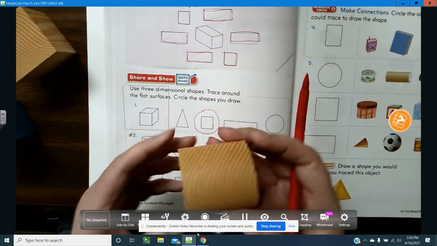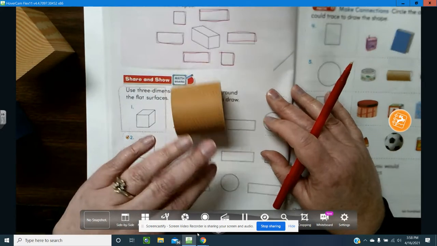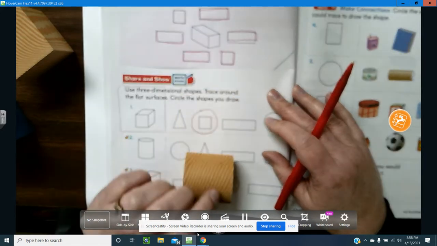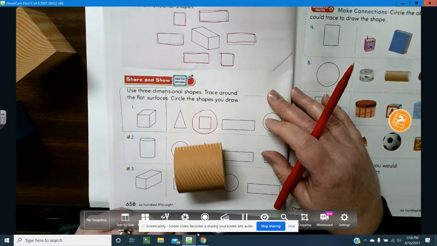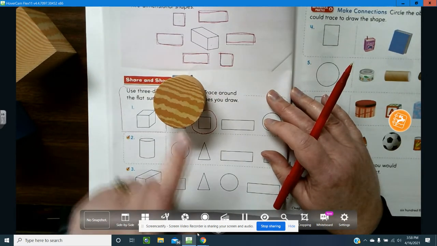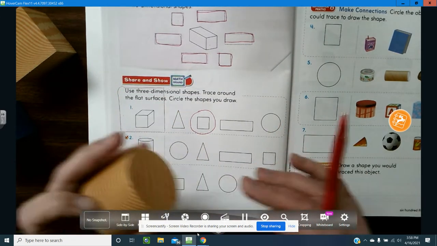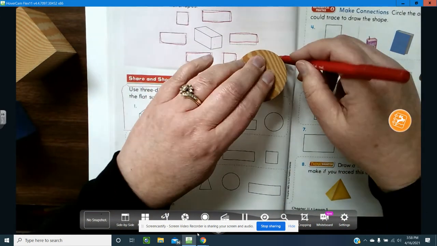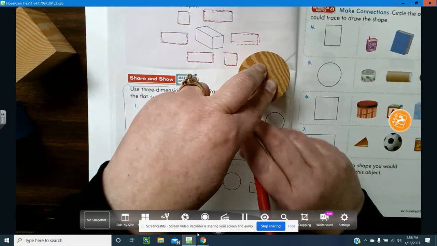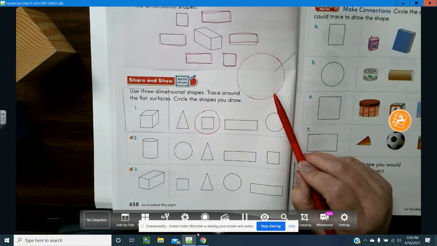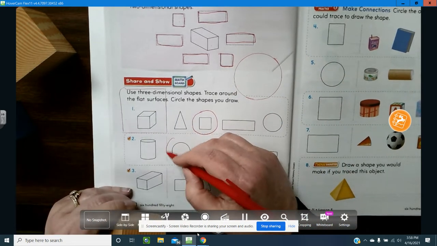Now we're looking at a cylinder. Look at this cylinder. If I roll it this way, that's its curved sides. It doesn't lay flat. It just keeps rolling. It just rolls around. But if I put it this way, it doesn't go anywhere because it's sitting on its flat side. If we trace the flat side, like we did before on the cone, it has a circle also. So the flat sides of a cylinder are circles.